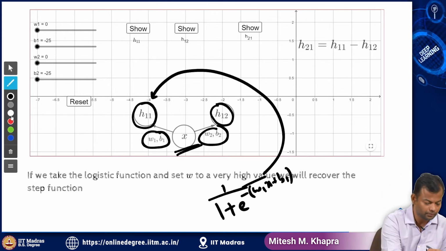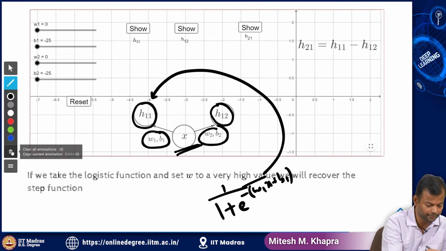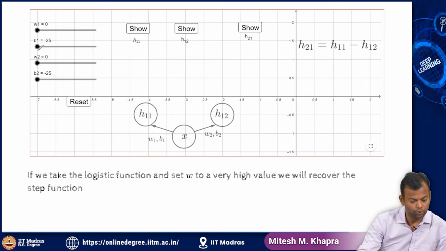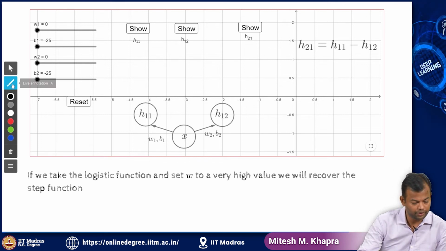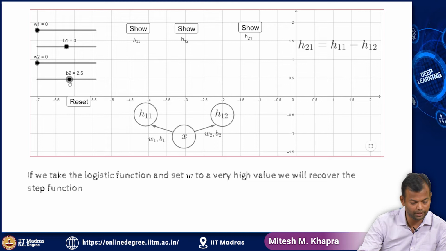Now, having clarified that, I wanted to make a few changes here. The first thing I'll do is make b1 and b2 0. That will simplify some things for me. There is nothing wrong in doing that.